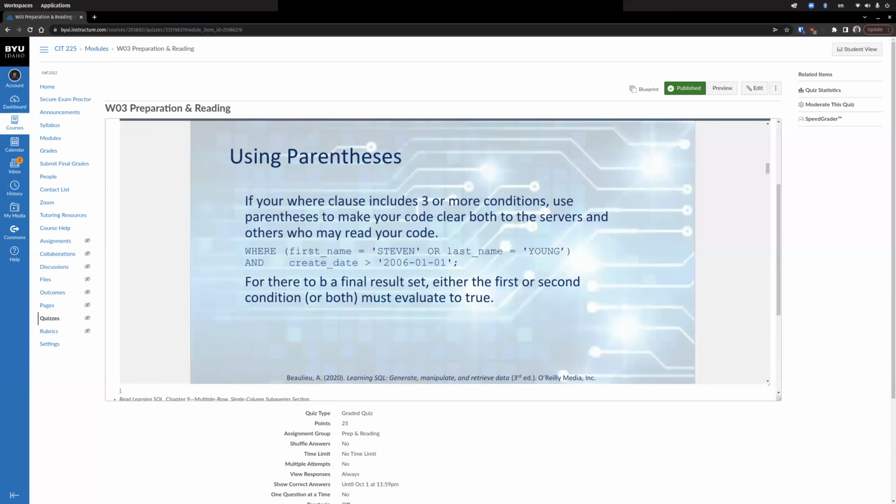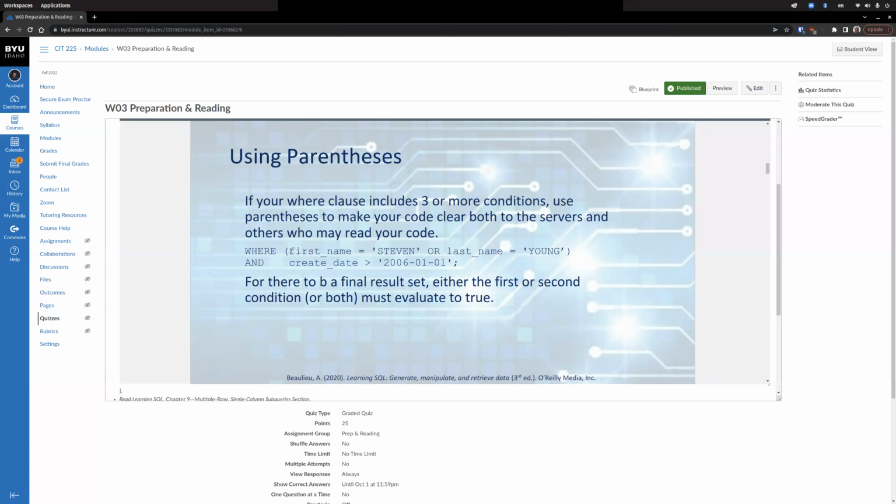Consider the where clause as one giant conditional. You have to wrap this up, because if we didn't have these parentheses, are we saying where first name is equal to Stephen or last name is equal to Young and the create date? Is it last name and create date, or is it this or this? You can see what I'm saying. It can get really confusing.